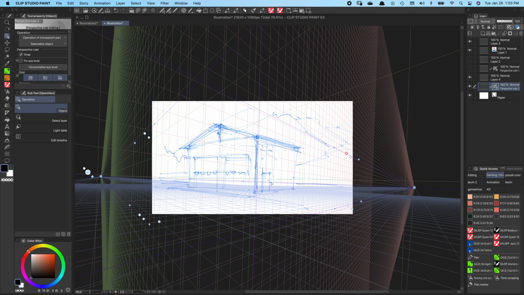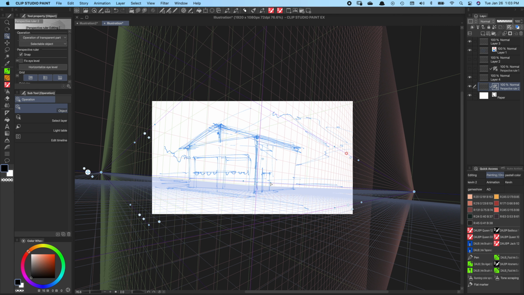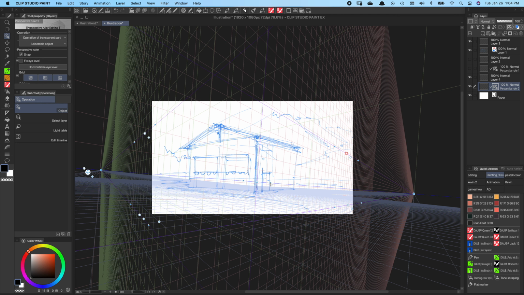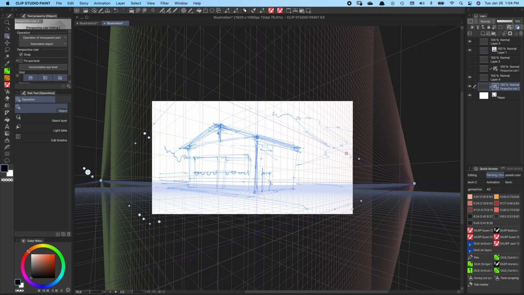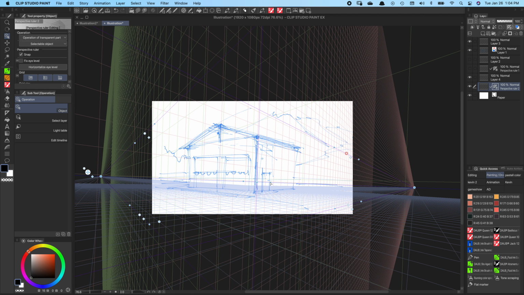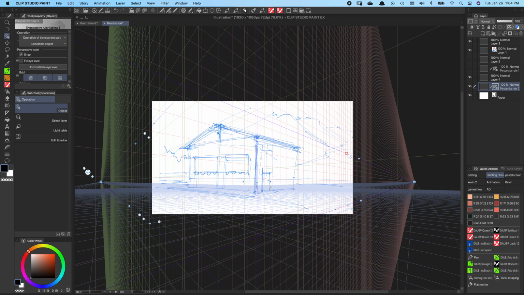I want to reestablish that, and I reestablish the angle of my horizon by clicking on this with my object selection tool and simply dragging left or right to adjust the angle. Now if you wanted to lock it in place, you hit the shift button and it'll constrict your movement to 45-degree angles. Since I don't want the horizon line moving around too much when I'm drawing, I'm going to click fix the eye level.